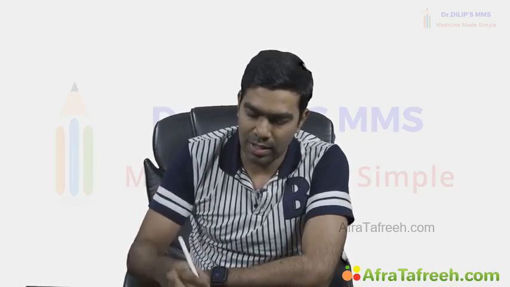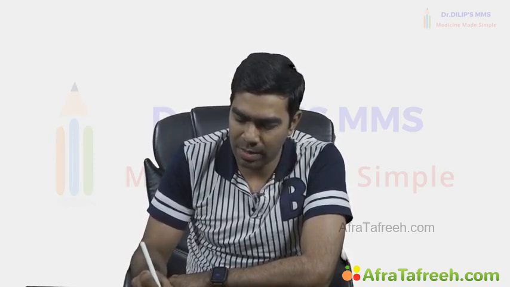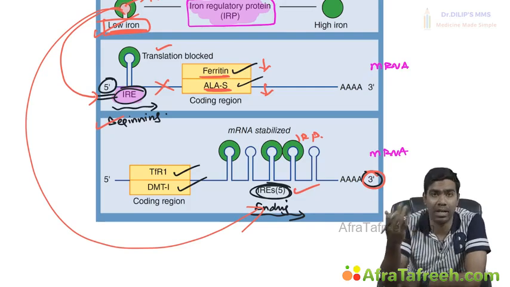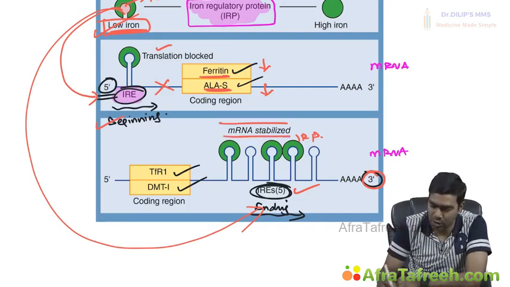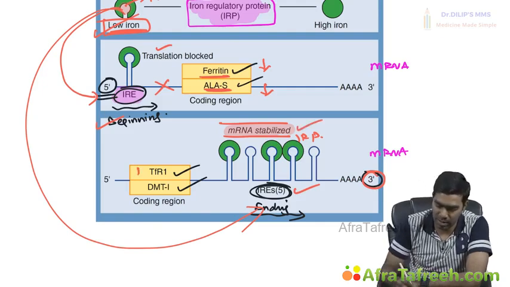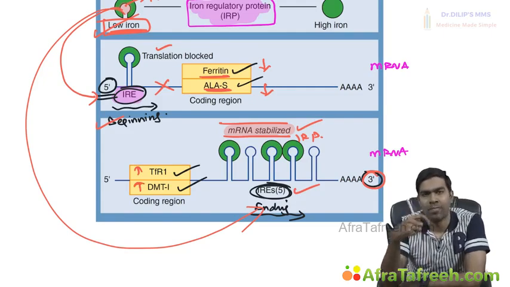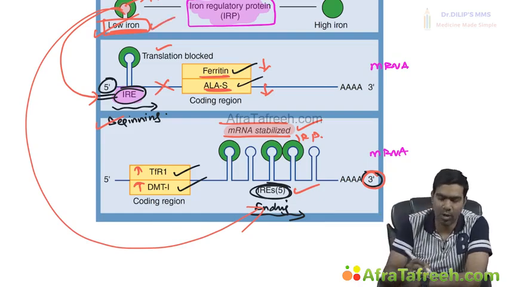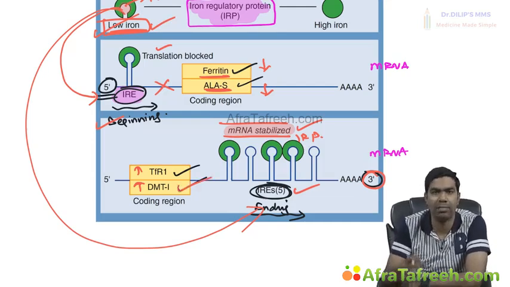Similarly, the iron regulatory protein, the IRP, also binds with the iron response elements in different mRNAs at the 3' site. When it binds to the 3' site, the result is completely different: the mRNA is stabilized by this binding. Once the mRNA is stabilized, translation increases, resulting in increased transferrin receptor 1 synthesis and increased DMT1 synthesis. This is needed because in low intracellular iron states, you need high DMT1 to capture more iron.